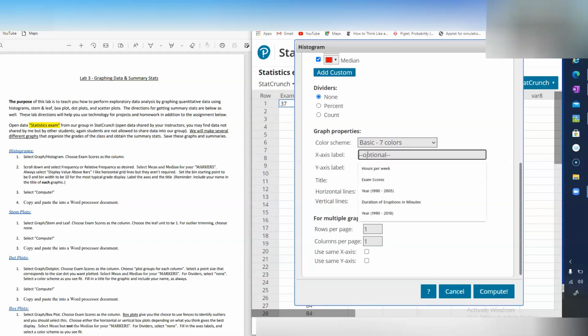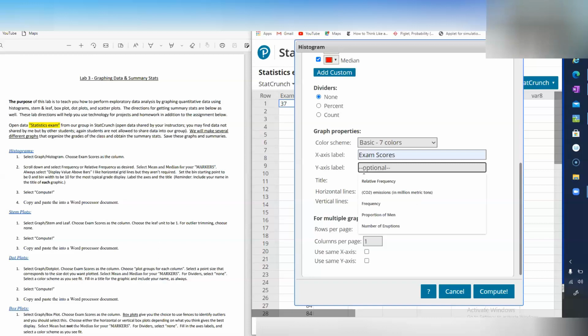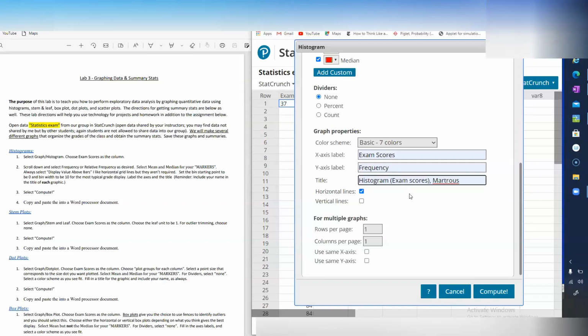Since I have frequency, I'm going to use frequency for the vertical axis. For the x-axis, we have exam scores. You have to type it in. I already typed it in, that's why I have these. You're not going to have this, you have to type it in. Do exactly the same as what I have here: exam scores, frequency, and histogram. That is for this data set, exam scores, and comma, your last name.